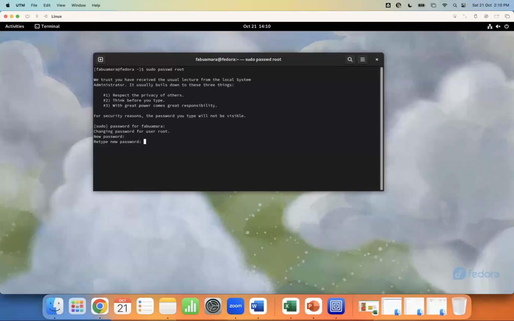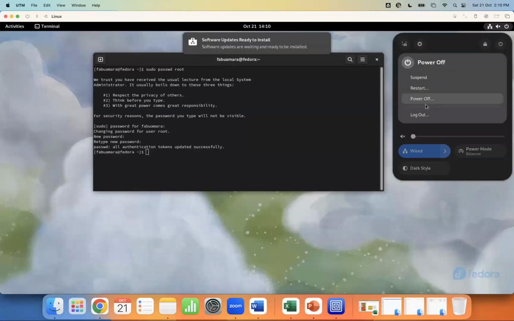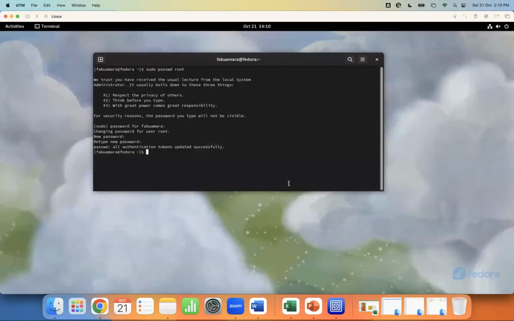Then repeat again. And as you see, for security, you don't see any asterisks here when you type the password. So you should get something like this, all authentication tokens updated successfully. Now we have changed the password for the root. So we are ready to start using Fedora. Then you can now turn off your machine. That's it.